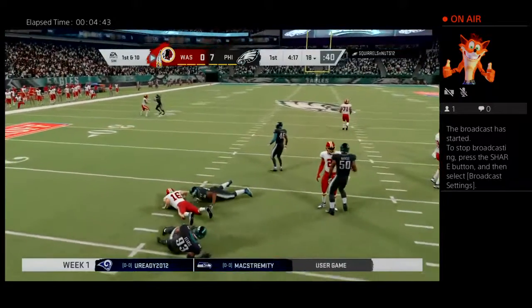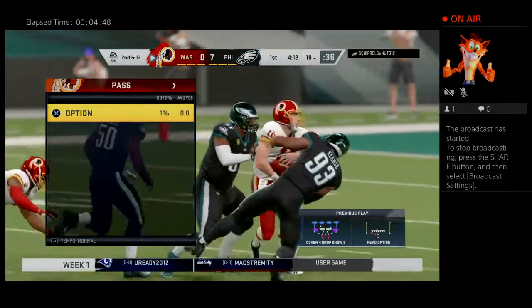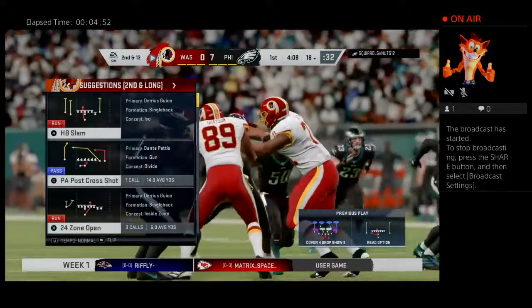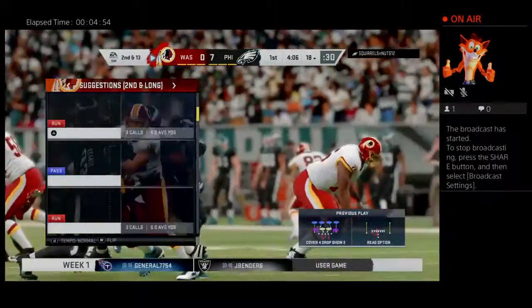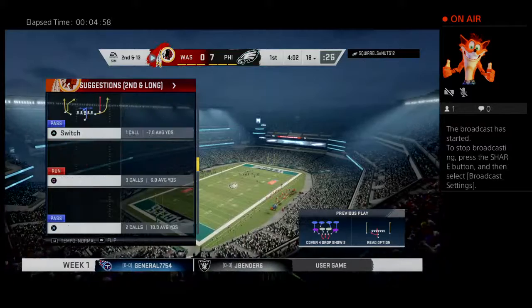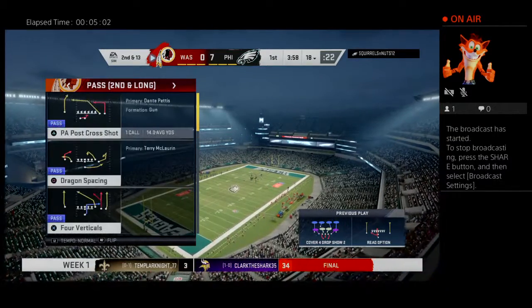He's going to lose yardage here, back to his own 18 — that's going to wind up a loss of a full three yards on first down. On this play the read for the quarterback was the defensive end, and he was totally focused on the quarterback. He should have given it off inside to the running back — instead he kept it and ended up taking a loss on the play.